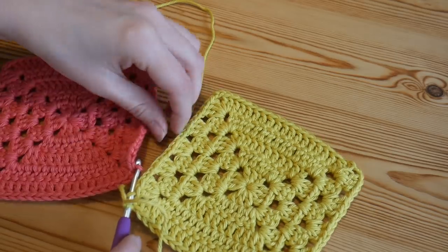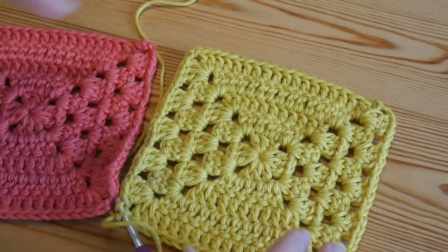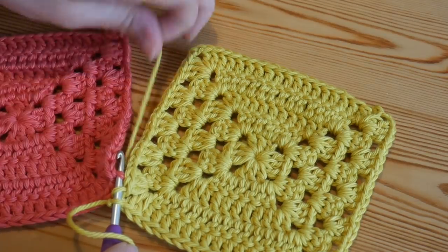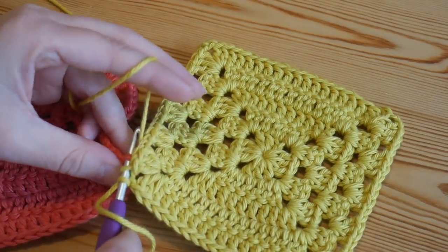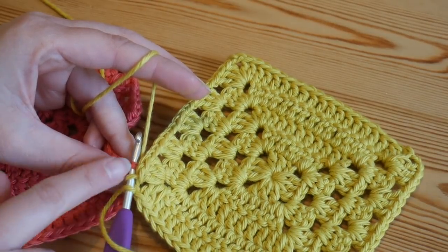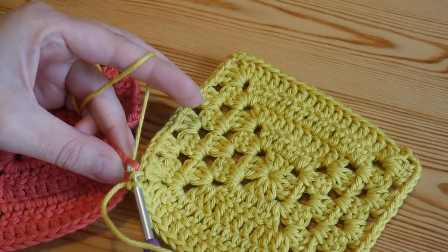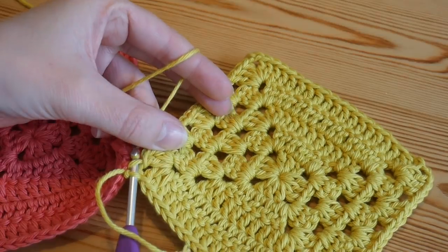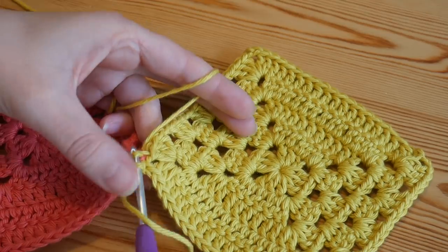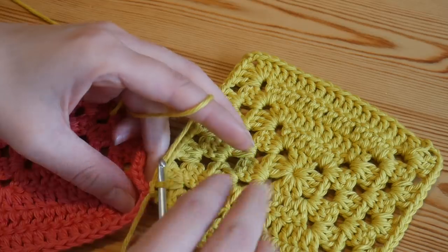So you'll insert your hook through there, and then it might seem a little bit fiddly at first, and sometimes you do have to give it a little wiggle to get it through, but I've now got all of those loops on my hook that I need, and now I've obviously got my working end around my fingers now, and you can see the loops here, and you're going to grab that working end and pull it through the first loop. Like I say, you may need to wiggle to get it through the next one, and then through the loop that's on the hook as well. So that is your very first one done.